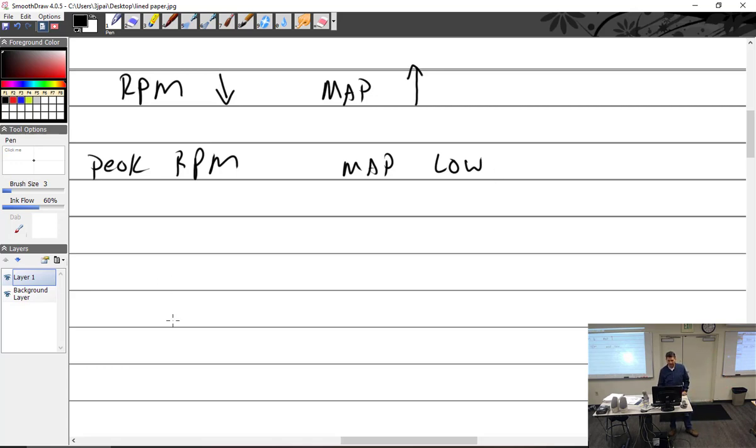Okay, so there we go. We did it till we got over here because RPM dropped a little bit. Now we're gonna start screwing it back in, which means we're gonna go richer until we get to right there. And if we go any richer, it's gonna do what? Start dropping, RPM will go down. So we're right there. So we're at this point right here.